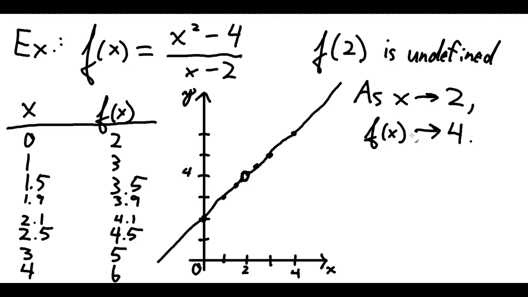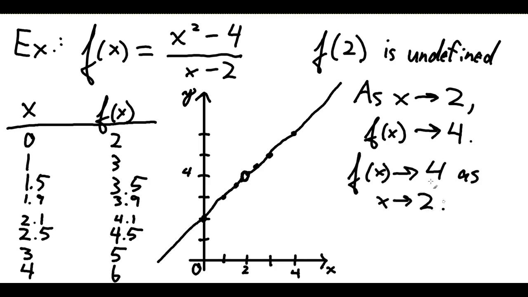This rightward arrow, in the context of calculus, we usually read either as approaches, or more informally we sometimes say goes to, as x goes to 2. But it's a bad verbal habit that I have. I'll try to stick to approaches. That is more accurate and a bit clearer. As x approaches 2, f of x approaches 4. Or, grammatically, an equivalent way to say this is that f of x approaches 4 as x approaches 2.